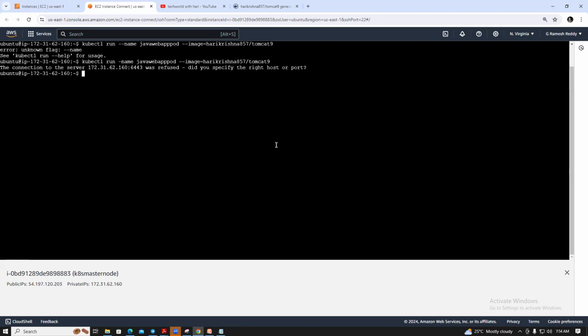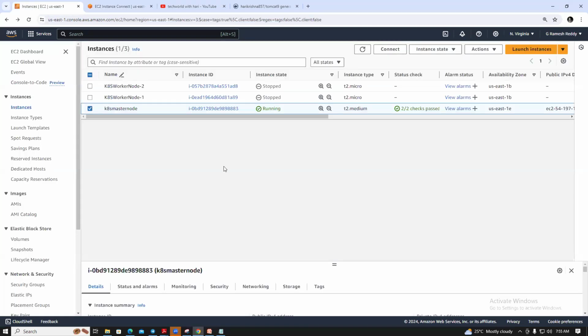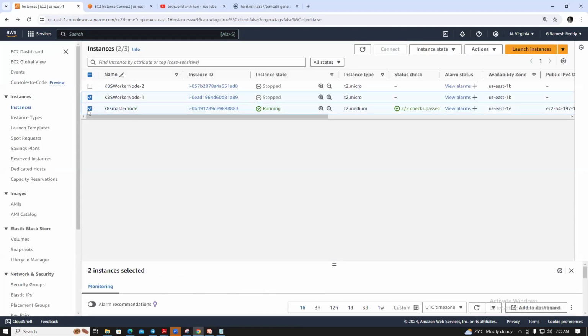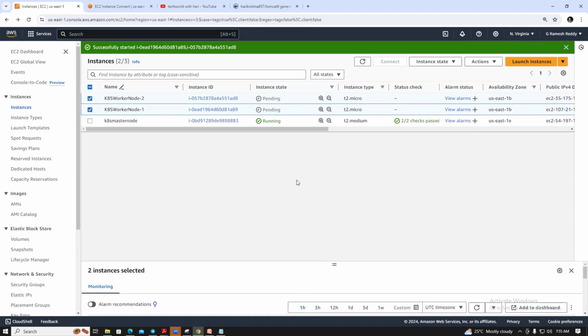The connection to the server was refused. Did you specify the right host or port? We need to start these two worker nodes also. It will verify where space is available to create the pod.